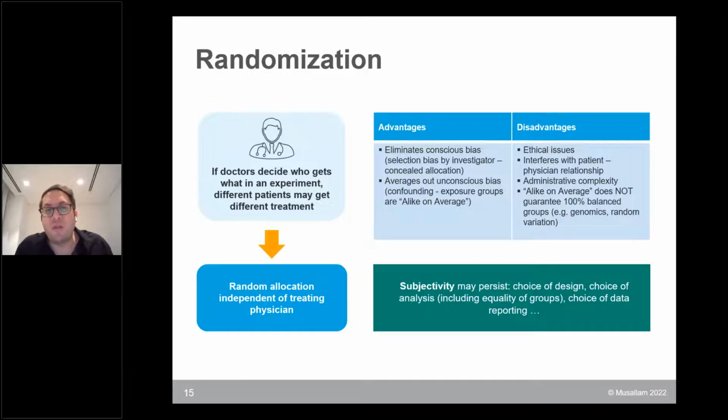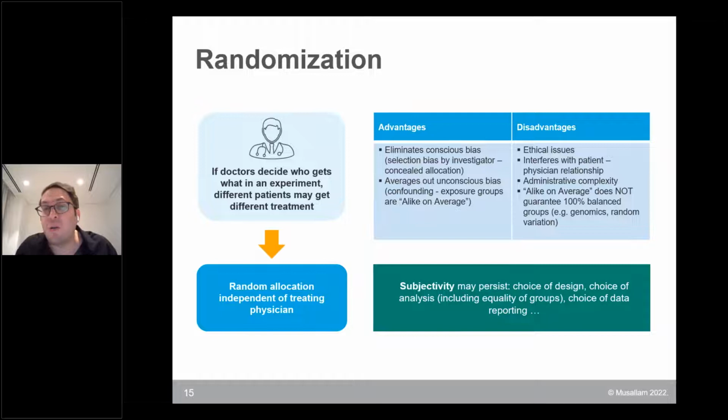So you're not sure that the physician will actually, unconsciously or consciously, give treatment to a patient over the other because they know something about their history. So if I know that the patient is sick, I might actually give them a treatment over the other. So it eliminates conscious bias. This is also close to the concept of blinding, which I'll go to in a minute, but usually randomization guarantees this fairness at the start of the study. So the patient will take the drug at random, not because the physician decided this patient will take that drug.